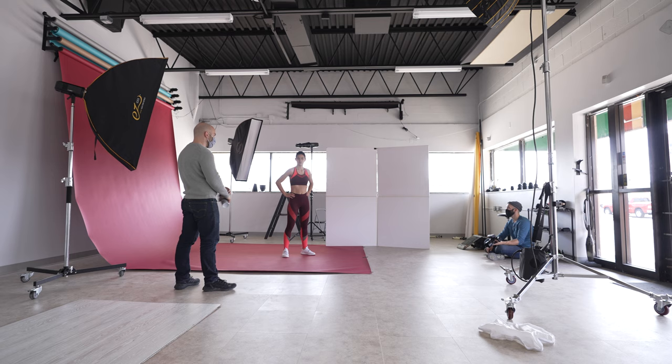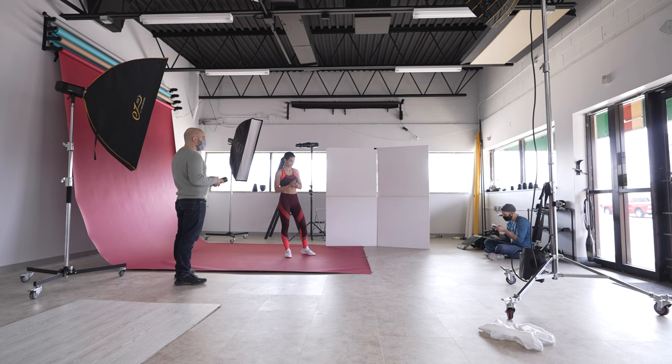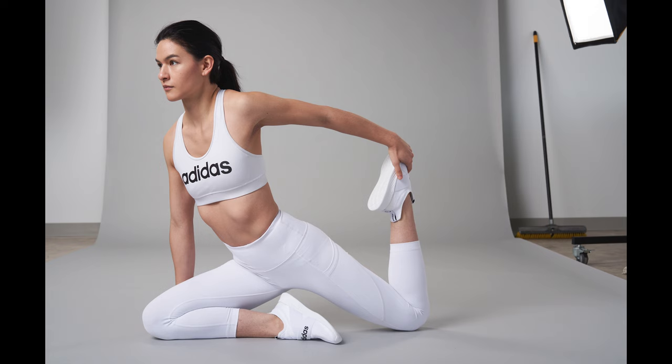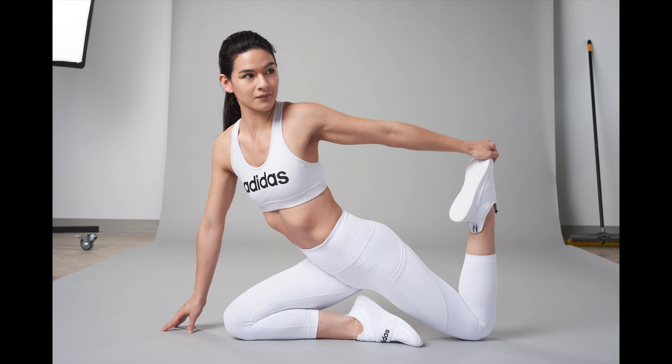For some of these images we went horizontal, like where she's stretching on the ground, and I want to bring up a little point about compression here. This is a big limitation of working across the short side of my studio, which is 25 feet and seems like a lot of space. But in this situation, the subject is pulled pretty far from the background, so she's about 10 feet away from the wall, which means I don't have much room and I'm forced to use a rather wide-angle lens — in this case a 50 millimeter. Because I'm so close to my subject, there is very little background compression, so I don't have much clean background area on either side of my subject, and the open area on either side of the background is completely visible in the horizontal frames. If I want to fill the frame with clean background, I'm going to have to do some work in Photoshop, which isn't really complex but is a time suck.